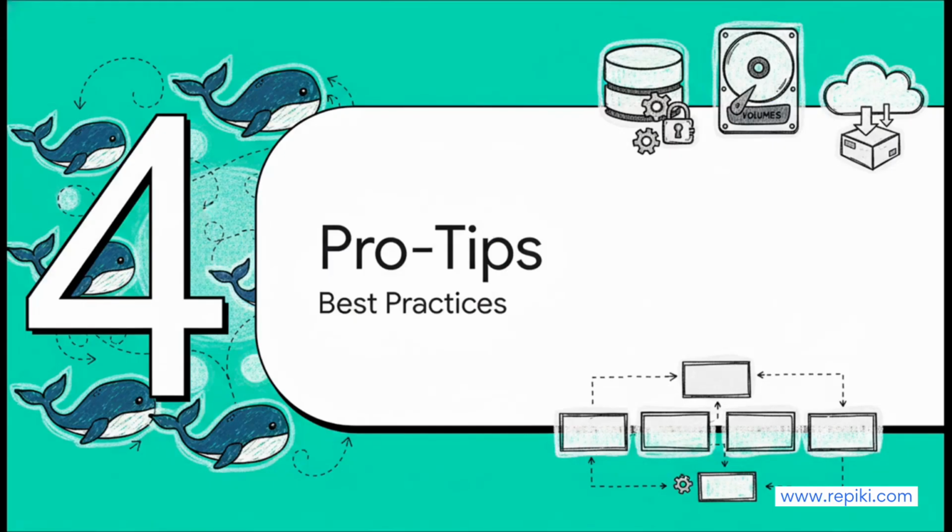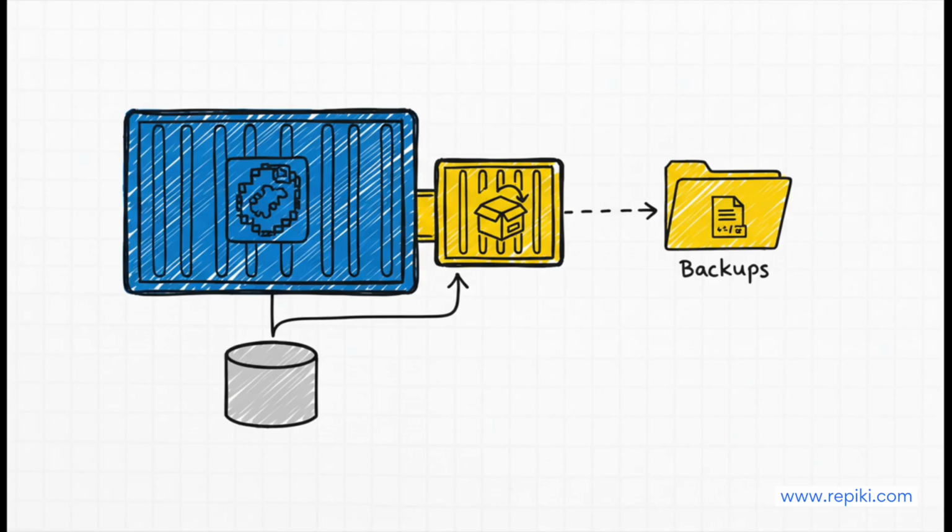All right, let's get to the good stuff. We're going to wrap up with some pro tips for managing your data that will really take your Docker game to the next level. So here's something you might find surprising. Docker doesn't actually have a command like docker volume backup. So what do we do? Well, the standard practice that's evolved in the community is to use something called a sidecar container.